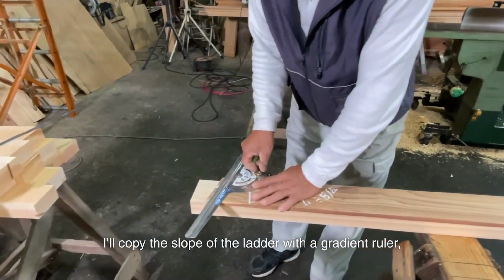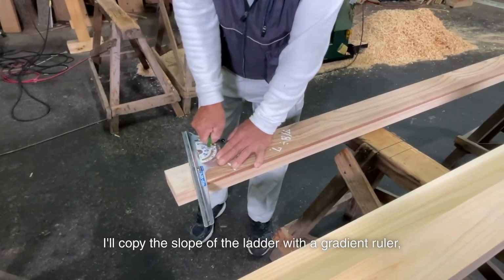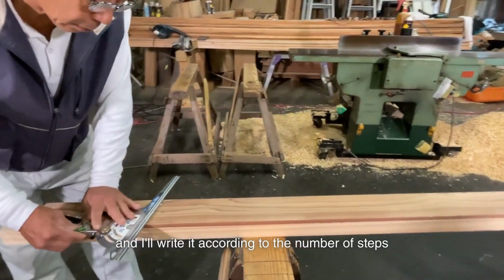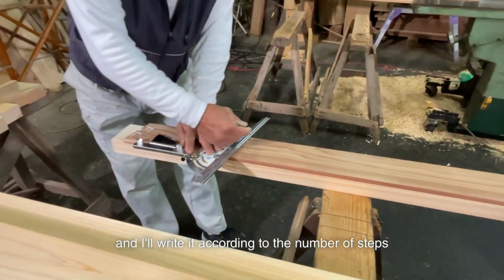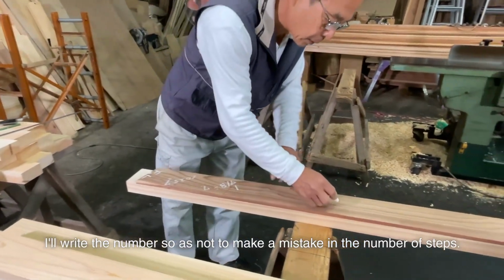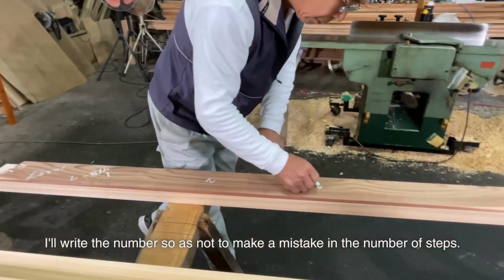I'll copy the slope of the ladder with a gradient ruler. And I'll write it according to the number of steps and complete the model. I'll write the number so as not to make a mistake in the number of steps.